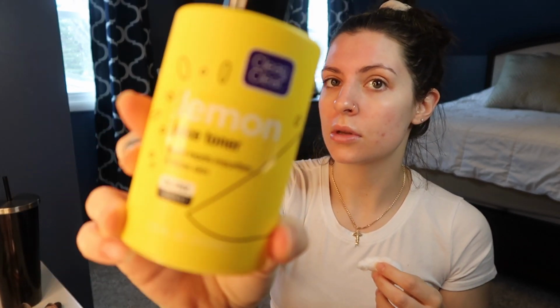So the first thing that I do before I do my makeup or anything is a toner. I just got this one maybe 3 weeks ago, and I love it so much. These are all breakouts that I had, and they're not raised or anything, they're all just scars now, and I think this thing took everything away, because I've been using this in the morning and after I wash my face. After I'm done with my makeup for the day, I wash my face and then do this toner and then put on all my stuff. The Clean and Clear lemon juice toner, so good. I want to look into the other stuff that they have with this lemon line.